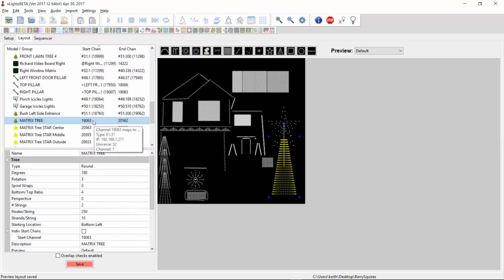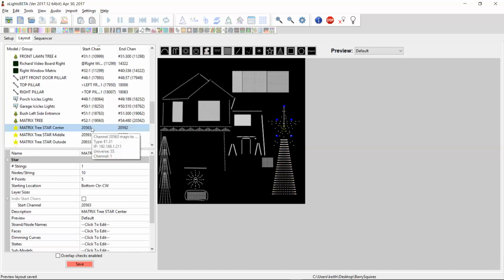The matrix tree is on universe 52 colon 1. Looks good. 55 colon 1. Okay, 5531. So again, we've got something that's chained together.